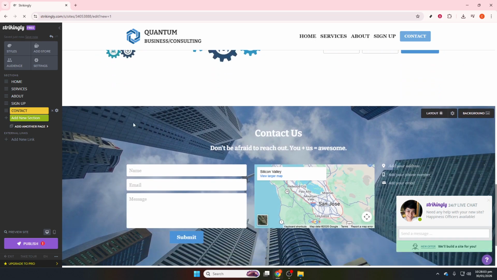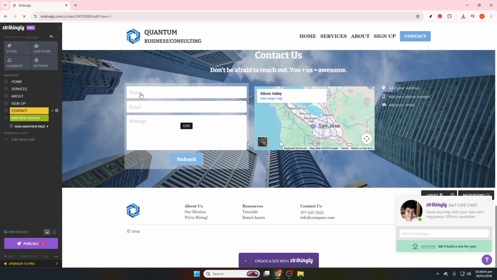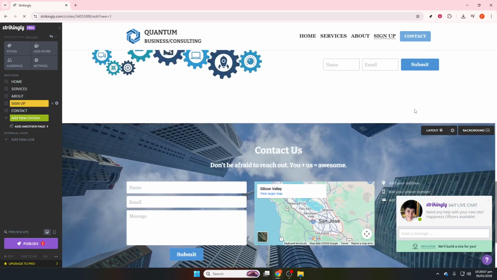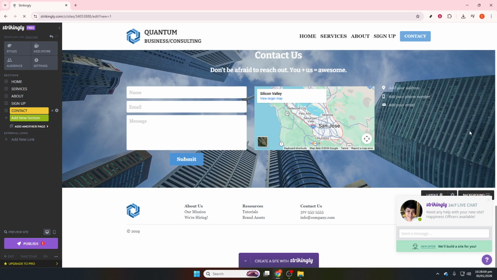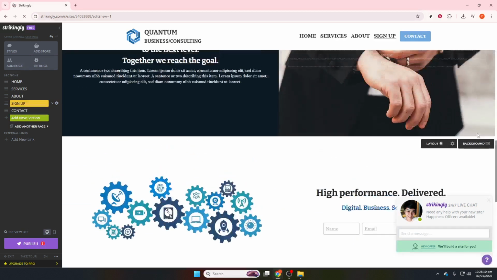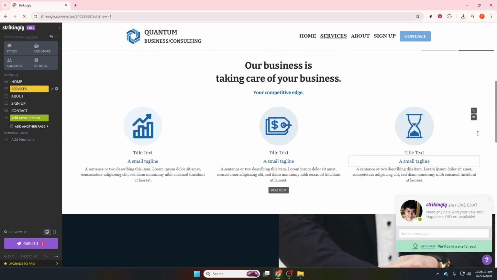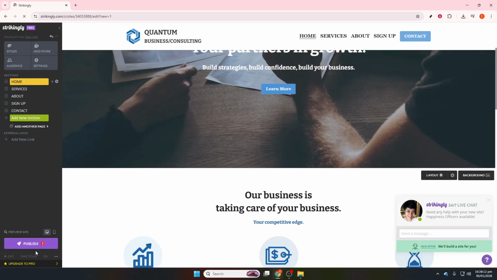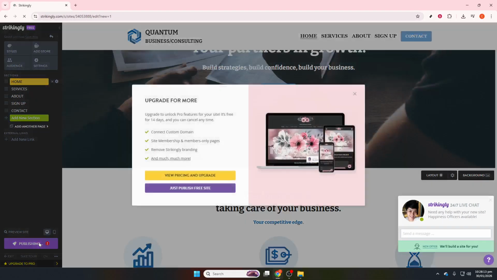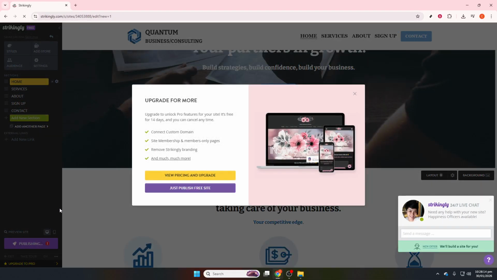Preview your site and check both desktop and mobile views. Strikingly sites are mobile responsive by default, but it's still smart to scan for long lines, image cropping, and button spacing. Finally, click Publish. Your website goes live instantly. Keep iterating, update content, refine visuals, and add testimonials as you grow your brand.